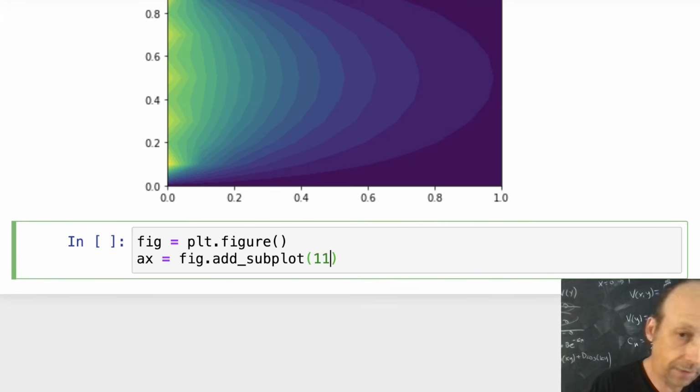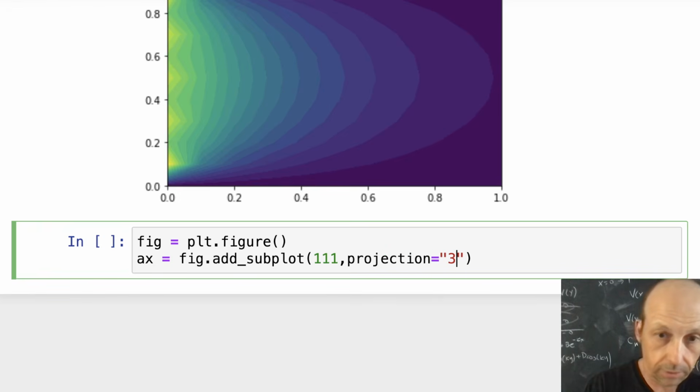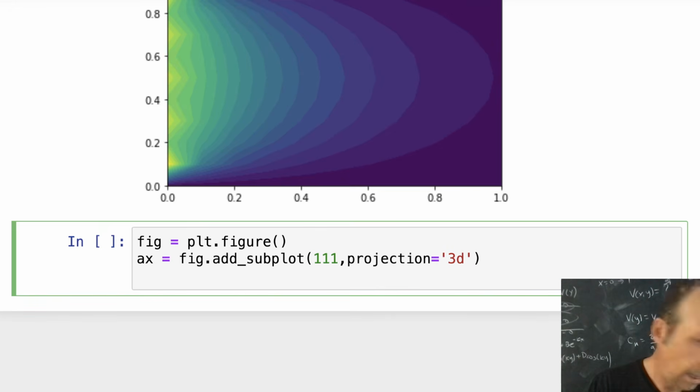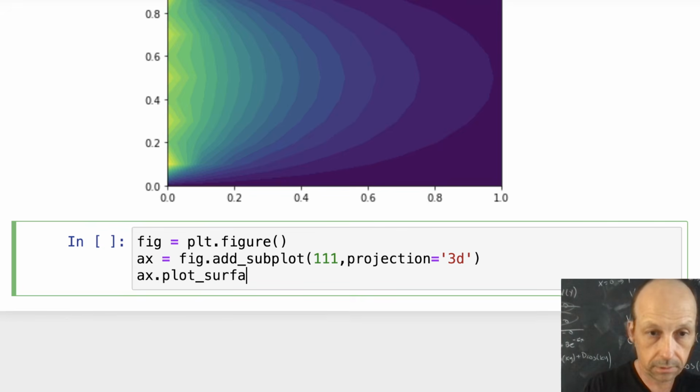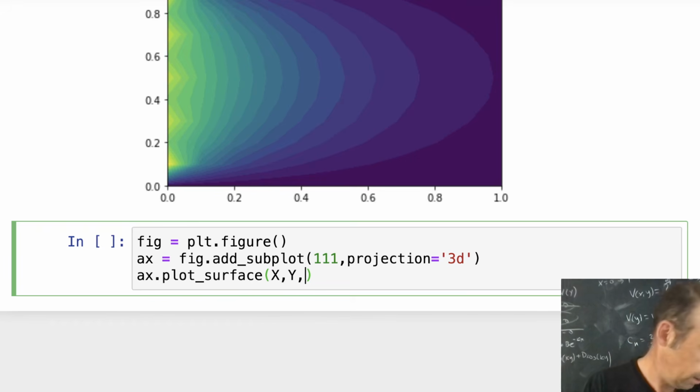Some of the stuff you may not have to do. 1, 1, 1, that's just the angle that you're looking at it. Projection equals 3D. And then ax.plot_surface, and then I do my x, y, and v.